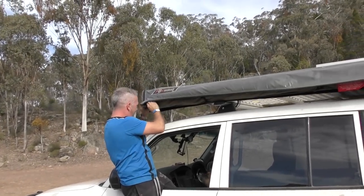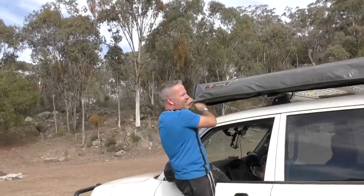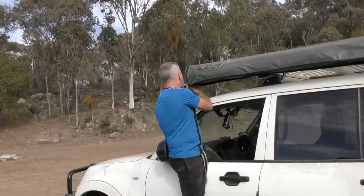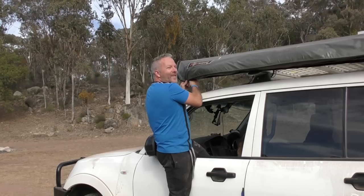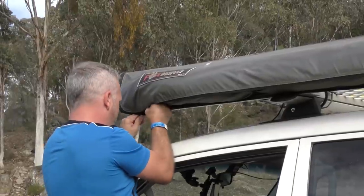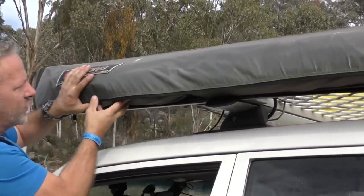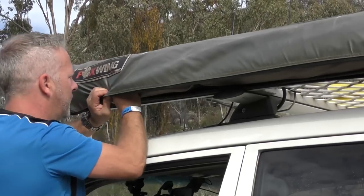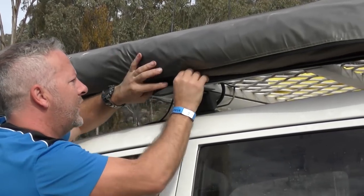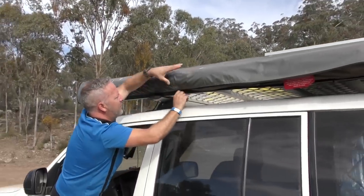Stick it under the seat. This is the part that basically I don't like — the bag's pretty tight. You know how they made it just that little bit bigger? This is where the bulk is, right here. You kinda gotta push it up and run it along. If they'd made that bag just that little bit bigger, I think the whole experience would have been that much better. And the rest of it's pretty good — all your weight's up the front. A normal-sized person could probably just stand up there and do this.